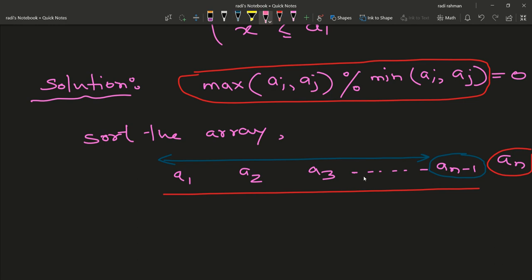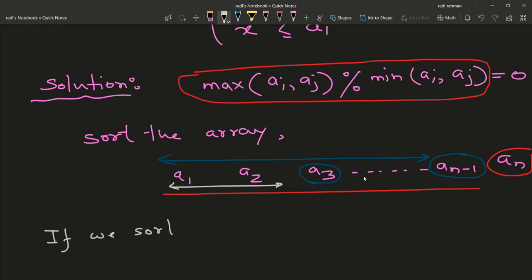Again, we can say that this a3 should be a multiple of all the elements before a3. So if we just sort the array, we can say that every ai should be a multiple of all the elements before ai.